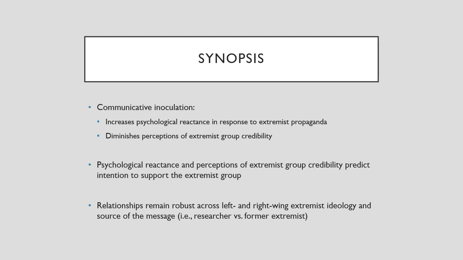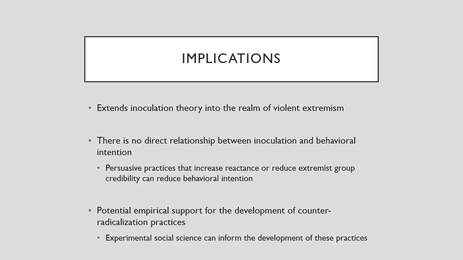I should also note that we tested for political ideology, left-wing versus right-wing, and used them as controls, and these relationships were robust even when the controls were put into place. So these inoculation effects seem to be quite robust. So the implications of the study. First, within communication science, it extends an already extensive theory into another realm where it can be of use. Although inoculation theory has been shown to be effective in health, in politics, interpersonal communication, and other domains, it's also effective in the realm of violent extremism.